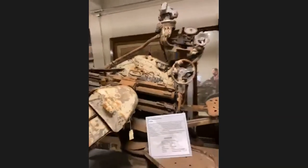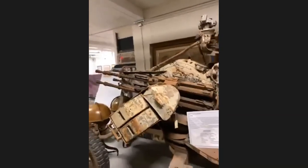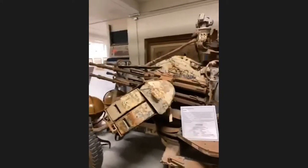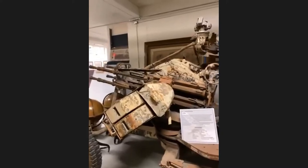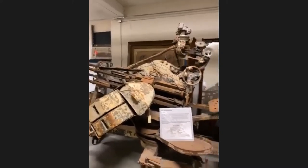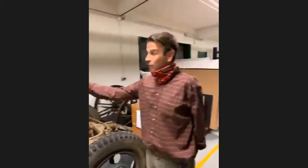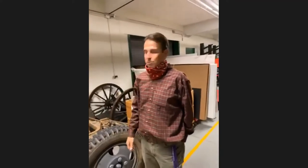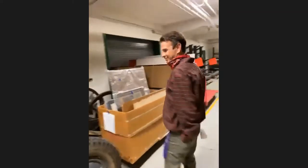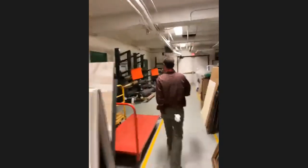Long story short, this was made by the Soviets in the 1950s. When they invaded Afghanistan in the 1980s, they had this equipment. This was captured by the Afghans. Fast forward to the early 1990s with Desert Storm. We were fighting over there. This was used against us. The Marines were on the ground and they captured this. New York Air National Guardsmen out of Syracuse provided air cover for the Marines on the ground, so the Marines gave this to the New York Air National Guard as a nice little gift. So it's pretty neat.